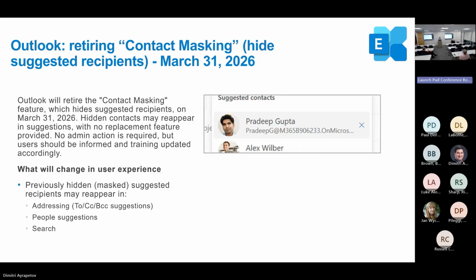Outlook is also retiring the contact masking. I don't know if you know what this is, but when you would search for a user and you would see a list of suggested users, you could actually close them so you don't see that person again. Somebody's at the top of my list, I never worked with them, so I'm just going to get rid of those users. That feature is now going away, so when this update happens, you're going to see a lot more suggestions. There is no workaround for this, so it's just by design. They're going back to like it's out of the box. I don't know.